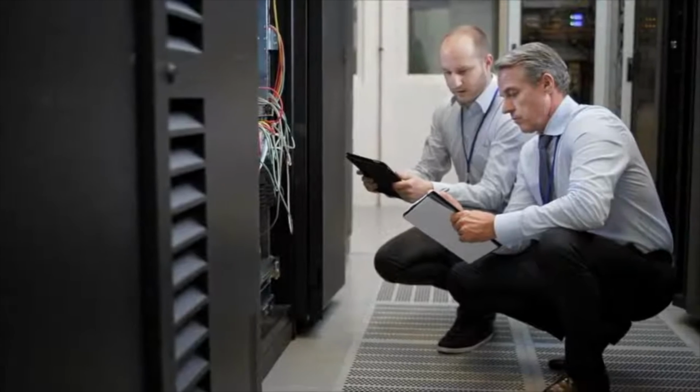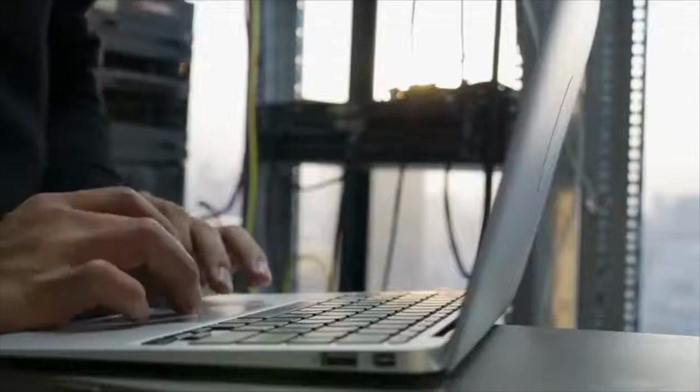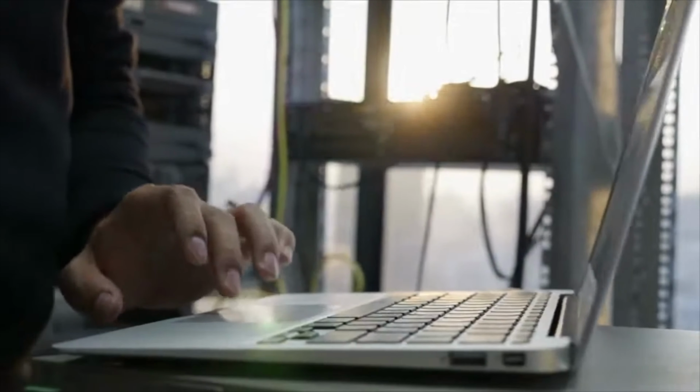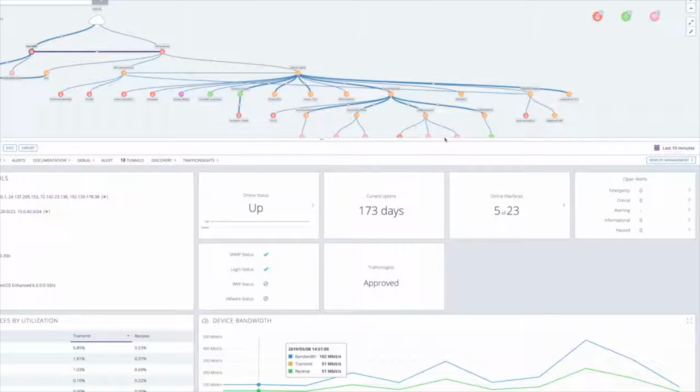Maybe somebody adjusted VLAN settings, updated QoS rules, or even changed a routing table. All configuration changes are logged so you can compare the current setup with earlier versions. You'll want to look for anything that's changed right before the issue started. If something doesn't look right, you can roll back to a previous configuration version directly in the platform. This helps eliminate guesswork and speeds up recovery if a configuration mistake is the root cause of this.